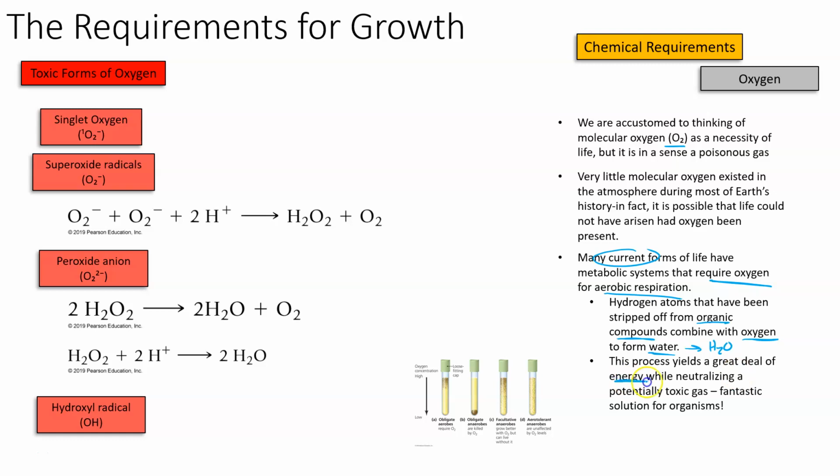This process yields a great deal of energy, in the form of ATP, while neutralizing a potentially toxic gas, which is oxygen. If you step back and understand what is being said, not only do we have a way of exploiting this energy form, electrons, from the food we ingest, we simultaneously adapted and evolved to this toxic gas that was increasing in abundance in our environment by handing off those low energy electrons to the oxygen gas. That not only rids our bodies of the low energy electrons, it also rids our body of the potentially toxic gas, which is oxygen. So it's like killing two birds with one stone, so to speak.